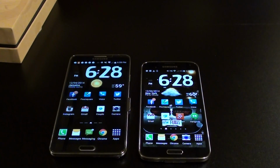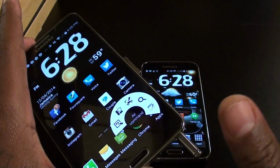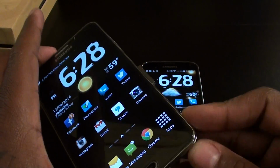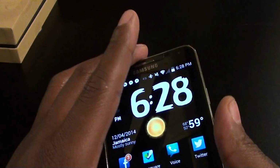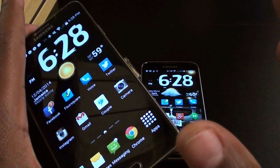Both of them seem to run exactly the same smoothness and exactly the same speed and all of that. But with the Note 3, you get the S Pen, which is the almighty equalizer. You get a bigger battery. You know what I'm saying? You get a bigger display. So I would just say go with the Note 3 if you want, just for the S Pen alone.